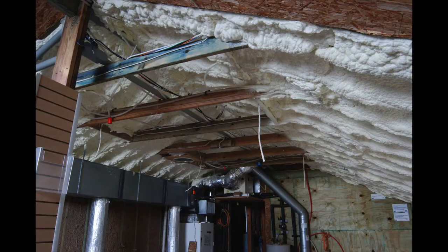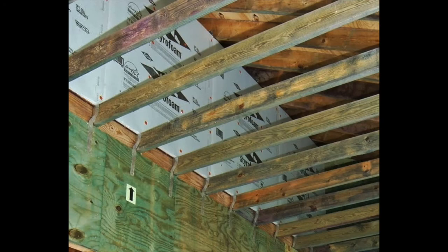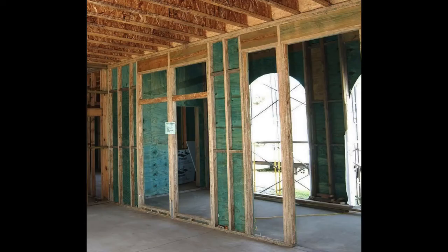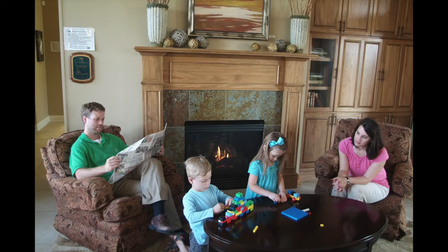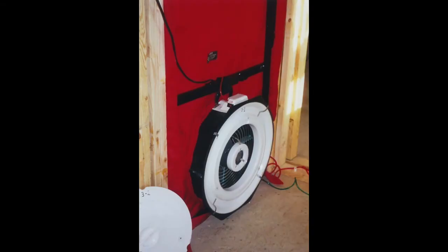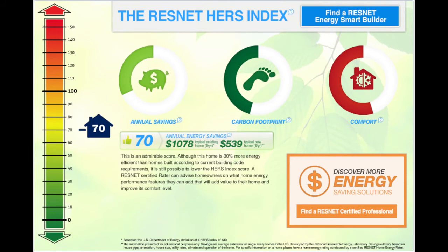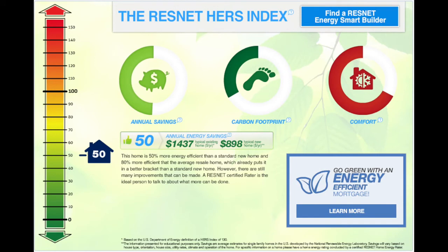Code requirements for unvented attics, knee wall insulation materials, and other innovations can change over time with fire code changes and new knowledge. In summary, conventional 2x4 wood framing can easily be enhanced for greater energy efficiency, comfort, durability, and storm resilience. An understanding of basic building science principles, detailed specifications, and quality controls such as performance testing can help ensure the best results. With strategic trade-offs, up to 30% greater energy efficiency can be achieved with little added cost. Beyond that, upgrades do add cost, but that investment can reap greater returns.